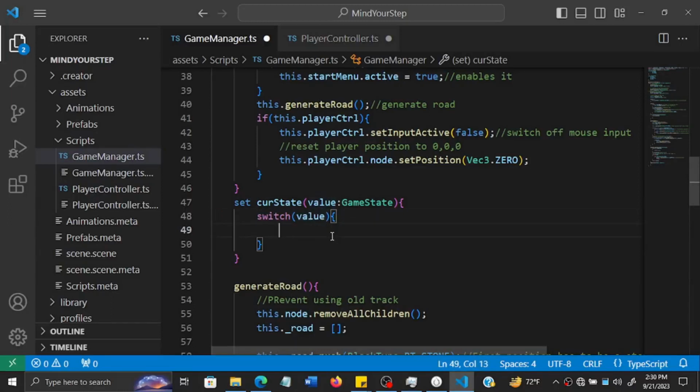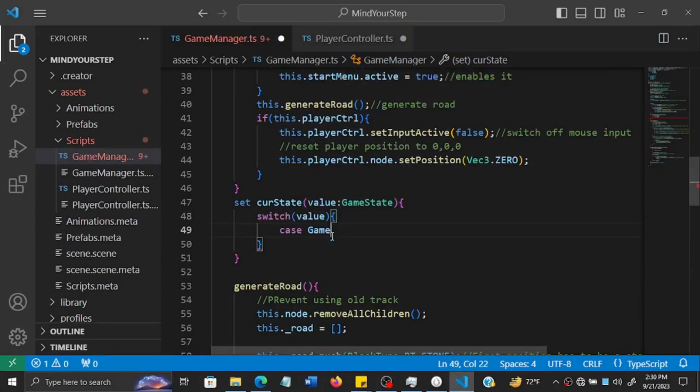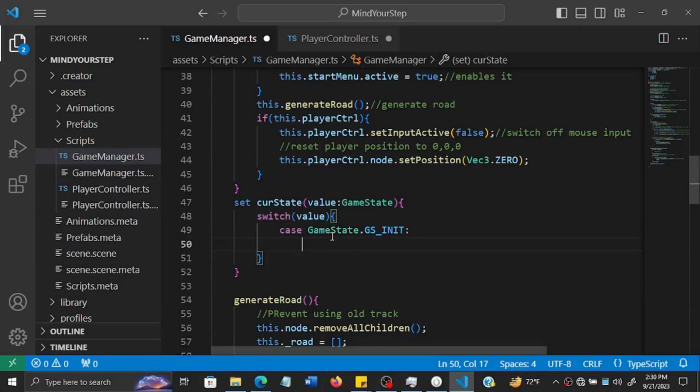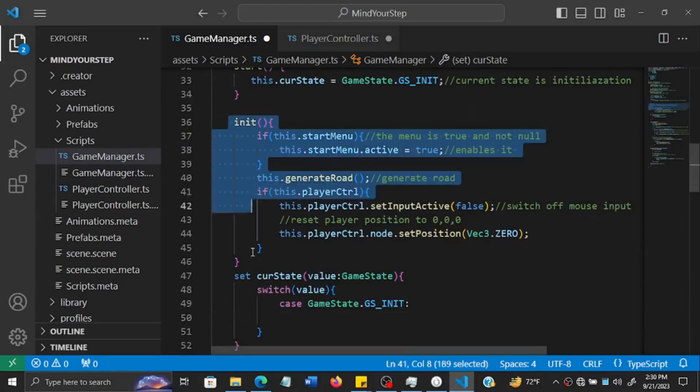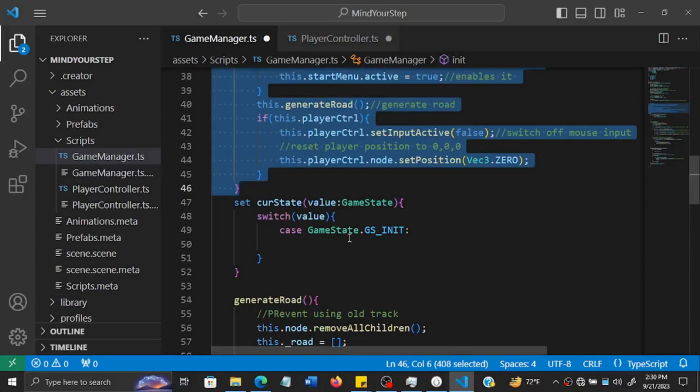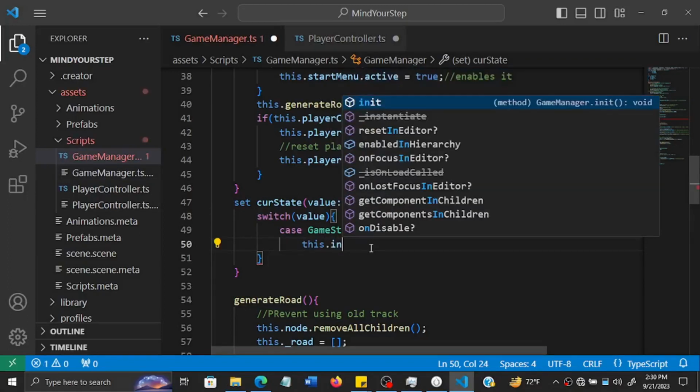So now we have to write a case for each one. So case gamestate.js init. If this is the value that's supplied, then what we have to run is the function that initializes the game, right? So in that case, we'll execute the initialization.